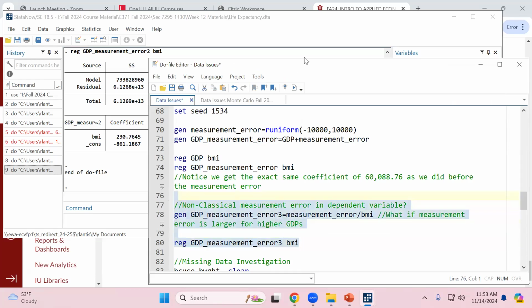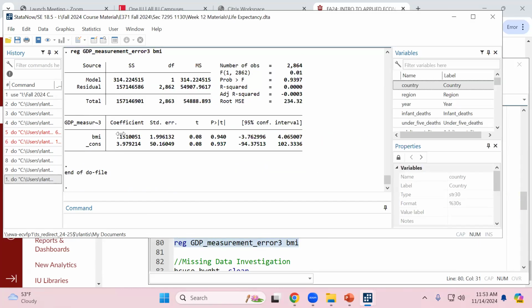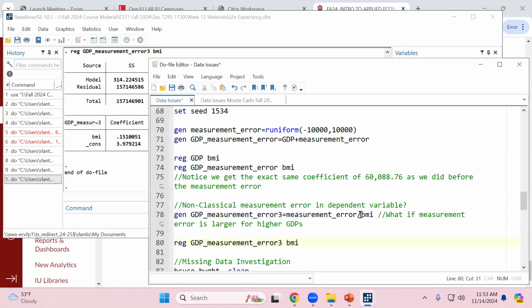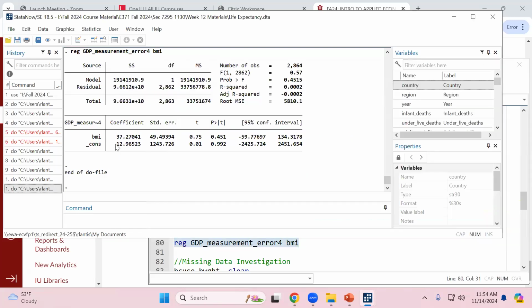I'll prove this to you. I get it to be like 0.15. I think I can make it larger here. What do I want to do here? I could do plus 30 times BMI. So I can try all these different relationships where the measurement error depends on X. And notice the coefficient is jumping all over the place, right? But as long as that measurement error is dependent on the values of your X variable, BMI, you're not going to end up with an unbiased estimator, right?